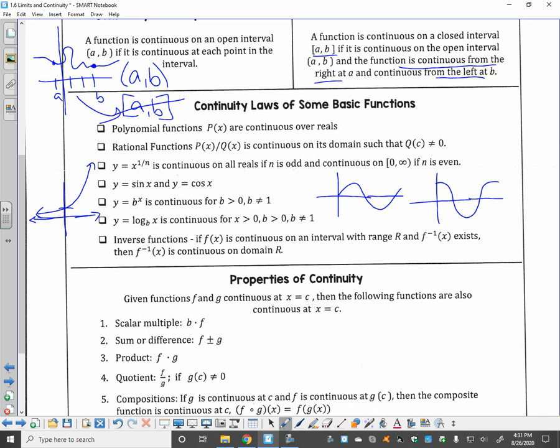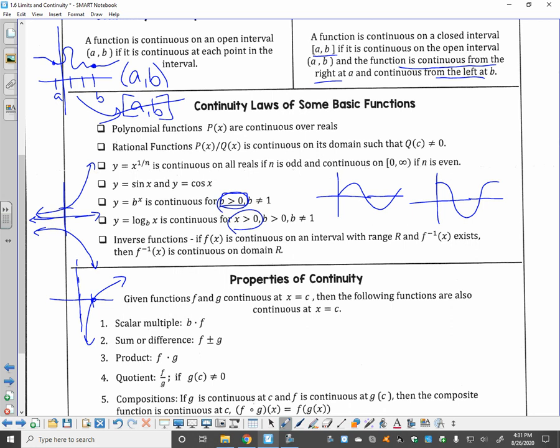It says if b is greater than 0, but I think I would disagree with that because that would make it negative, so then it would flip. No, yeah, I would disagree with this. Because if b is less than 0, b is negative, that just causes a flip, but it's still continuous from positive infinity to negative infinity. Logs, okay, now logs are tricky. Logs start here and their asymptote is behind them. So that's why you see the x's have to be greater than or equal to 0.